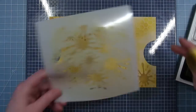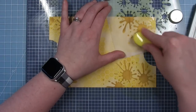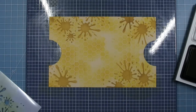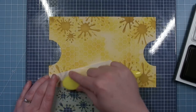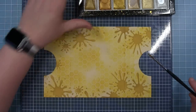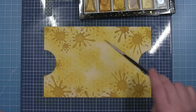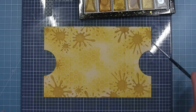I think this would also be really fun with some gold stencil paste, but I wanted to be sure that this worked and stayed nice and flat, so I did not introduce stencil paste into it, but I think that would be fun to try. And then once I have all of my splatters, I am going to add some actual paint splatters with some gold metallic paint because I always like that little hint of shimmer.